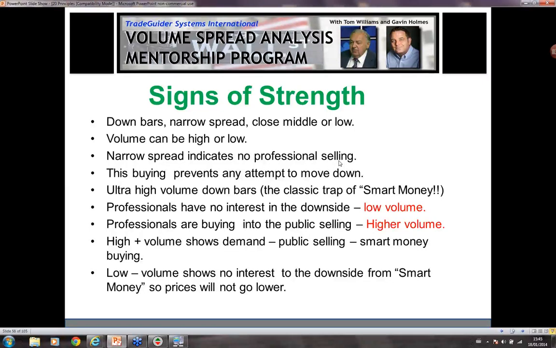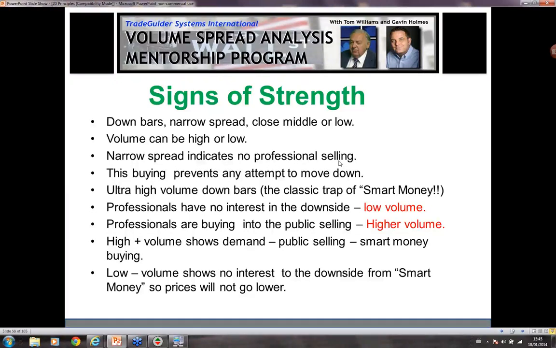Ultra-high volume bars, especially down bars, are traps. Now, what do I mean by a trap? Well, I just showed you that in the E-mini S&P weekly chart. The news is bad very often. This happens with stocks as well. The price is deliberately marked down. Sellers start to panic and they get rid of their interests, and this gives the opportunity to the smart money to come in and buy.